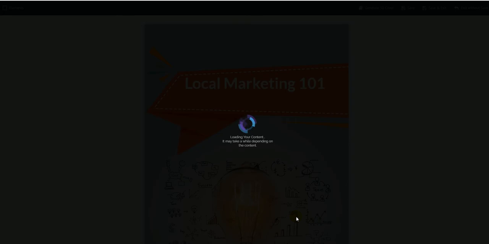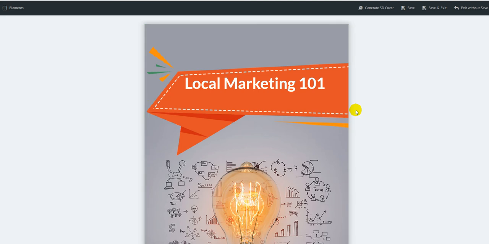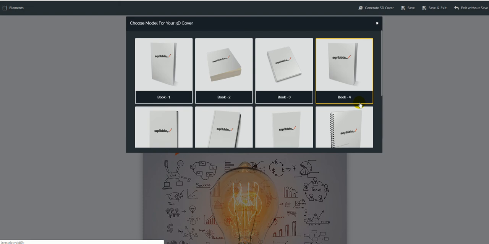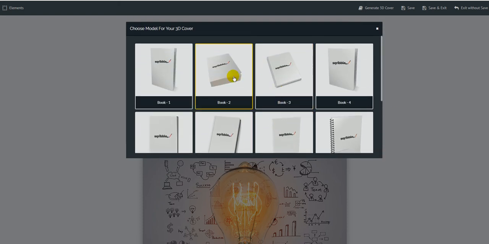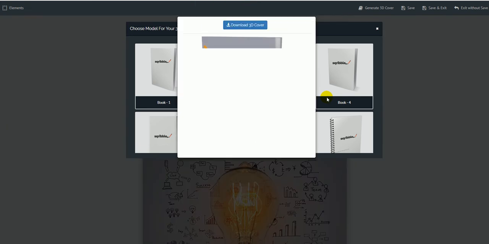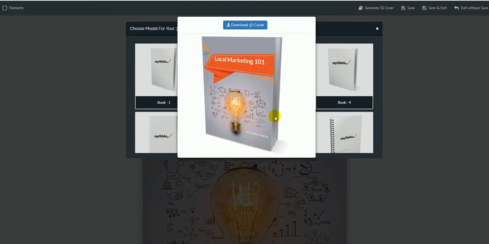Okay, so if this does not work, there you can see it works. So it's a bit buggy, but it's obviously working, as you can see here. We can generate any of these covers. So these are book covers, and if you just choose this one, we have a beautiful looking cover for our book, which we just made in a few minutes' time. So making an ebook cover is easy as pie.